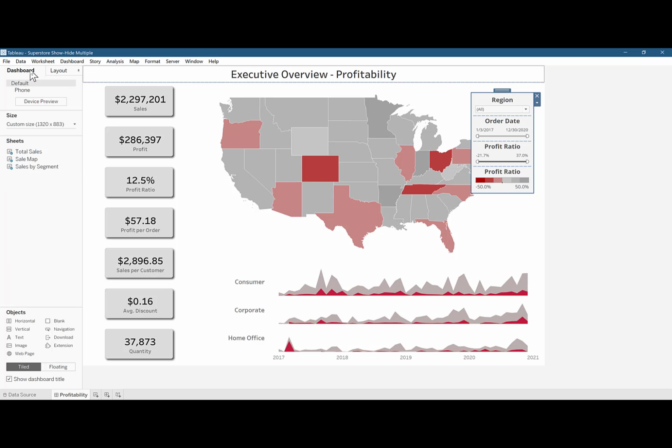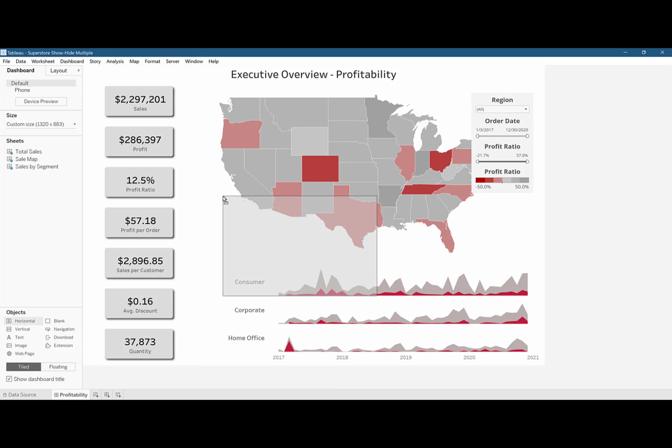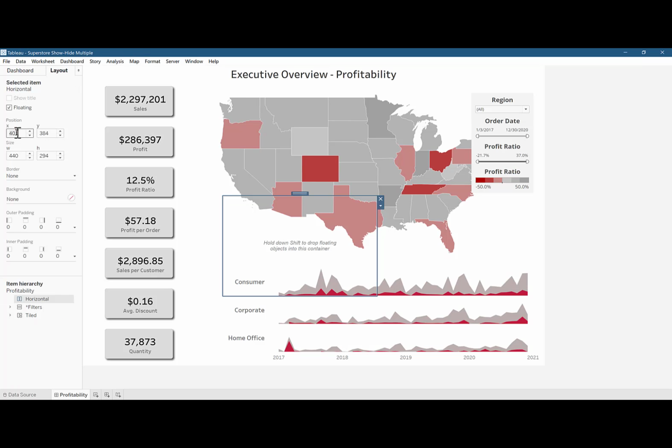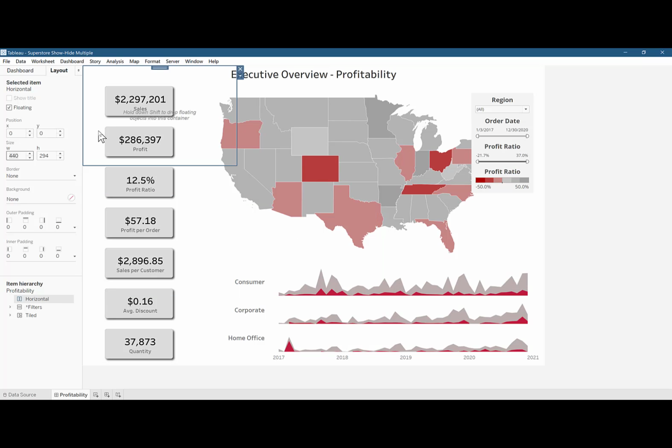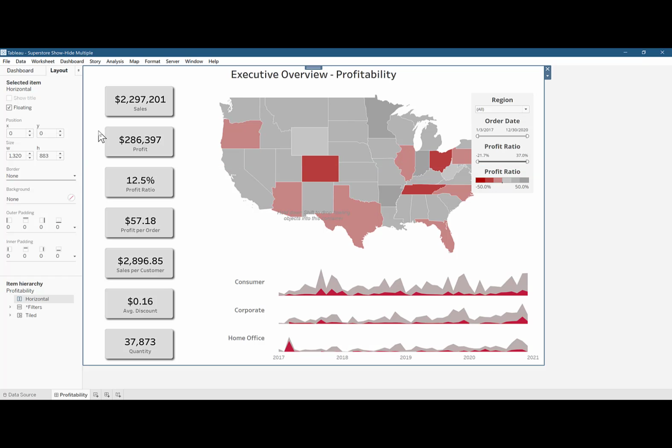The next piece I want to do is bring out a horizontal container. It can be a vertical if that's what you choose, but I want to make that filter background. I don't have to add anything to this, but I'm going to go to the layout and size it for the whole screen, so I know our width is 1320 and our height is 883.